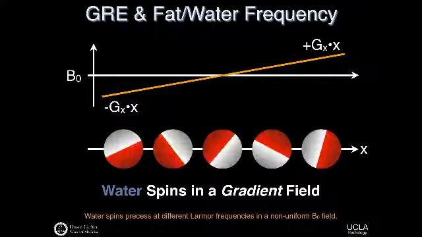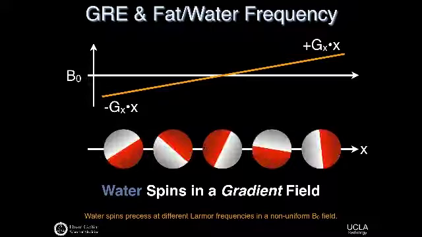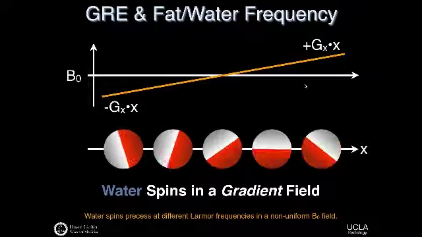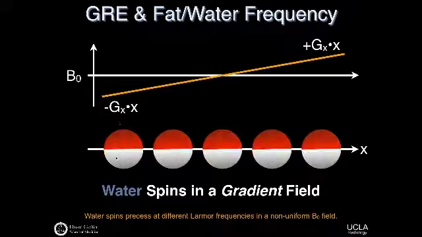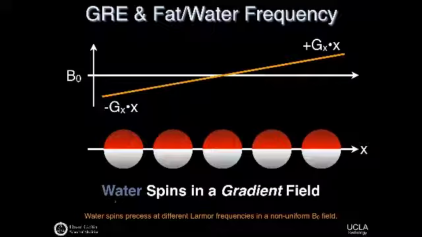So here, now we turn on a gradient, and when we turn on a gradient, we can control the spin frequency. I have a positive gradient applied here, and the result is that these spins precess more quickly than their neighboring spins, who maybe see an opposing gradient. And so this is my B0 field magnitude, and when I turn on a gradient, in this case an X gradient, the field that I see depends on how far away I am from the middle of the scanner. And as I get farther and farther away from the middle of the scanner, I see a stronger and stronger field. And the consequence is that these spins will be precessing quickly, whereas spins at the other end may actually be precessing more slowly. This gradient here actually slightly opposes the B0 field and pushes the Larmor frequency down a little bit. So water spins precess at different Larmor frequencies, especially when there's a non-uniform B0 field. In this case, we make it non-uniform by applying a gradient.